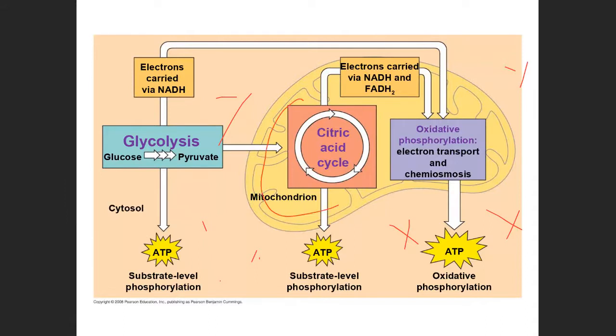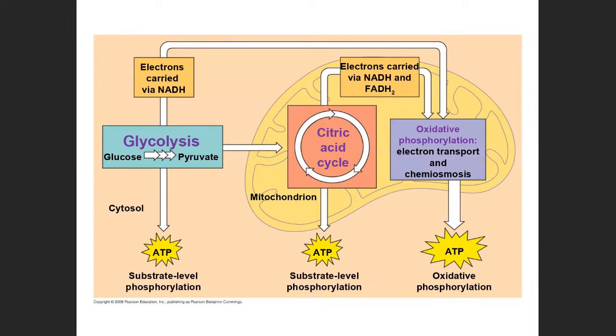So first of all, the first stage is glycolysis, right? Glycolysis: glucose, through different steps, is going to give me pyruvate. Pyruvate is a 3-carbon molecule. I am going from a big molecule of glucose, a 6-carbon molecule, C6H12O6, to a 3-carbon molecule. So that means from 1 molecule of glucose, I have to make 2 pyruvates, right? 2 multiplied by 3 is 6.